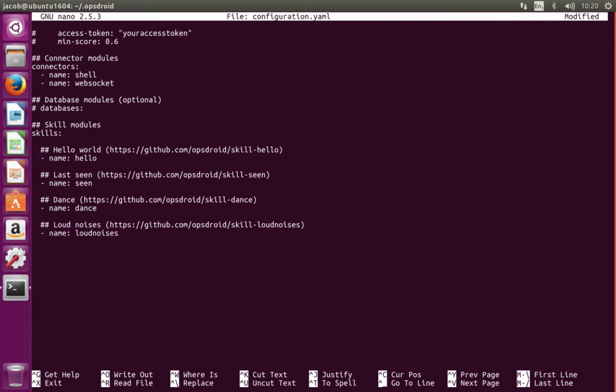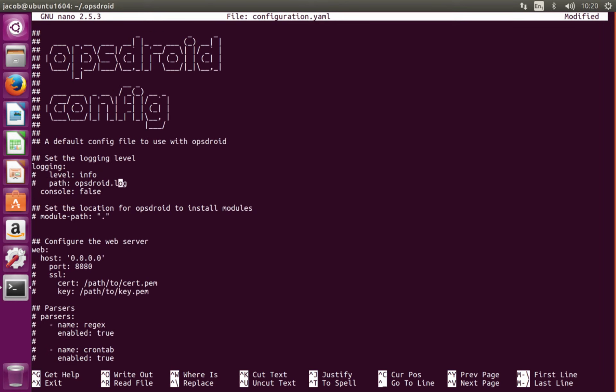There's also a couple of random meme-type skills just to demonstrate functionality. There's the dance skill. If you say the word dance anywhere in a sentence, it just gives you a GIF of somebody dancing. And the same for loud noises. If any user writes a message in all caps, then it makes some kind of joke about that user shouting. It's usually a reference to Anchorman.